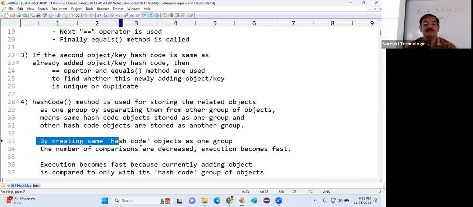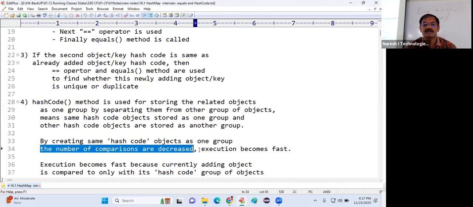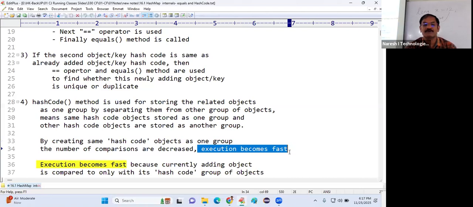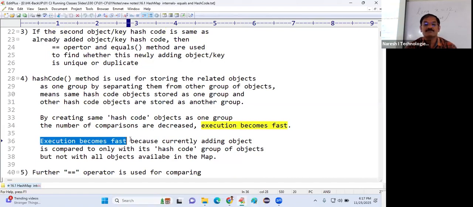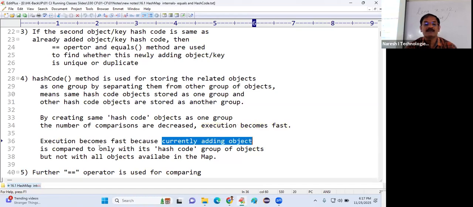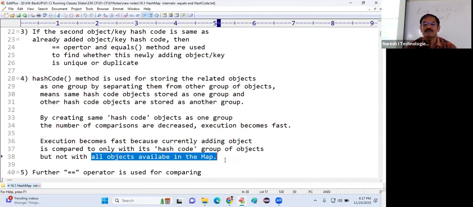By creating same hash code objects as one group, what is the advantage? The number of comparisons is decreased, and execution becomes fast. How does execution become fast? Because the currently added object is compared only with its hash code group of objects, but not with all objects available in the map.